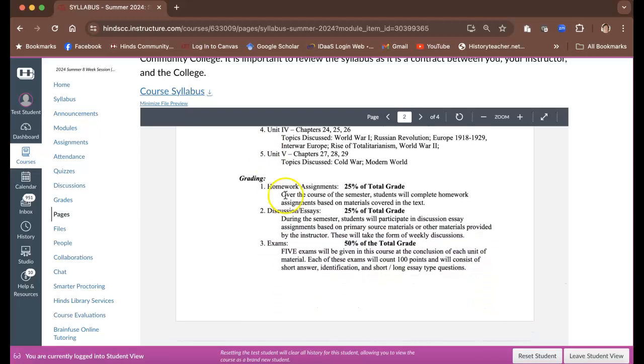really the most important thing here is that throughout the course of the semester, you're going to have homework assignments that are available in Canvas. Doing those counts 25% of your grade. You have discussion boards and essays that I will ask you to write throughout the semester. Together, your discussion boards and your essay assignments count 25% of your total grade. And then through the course of the semester, we take 5 exams, 2 of which are proctored, and those exams all together count 50% of your total grade.